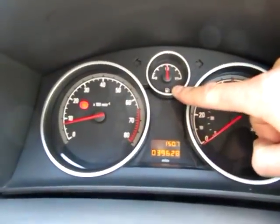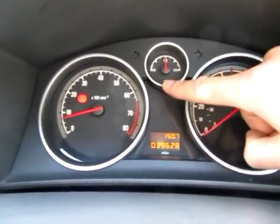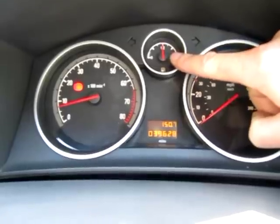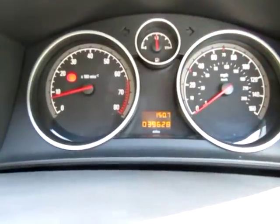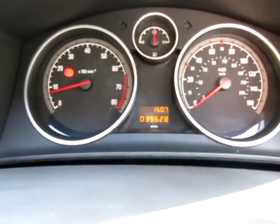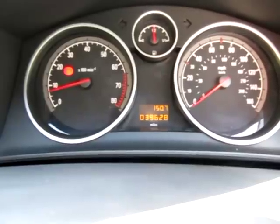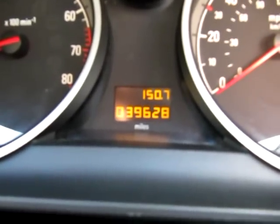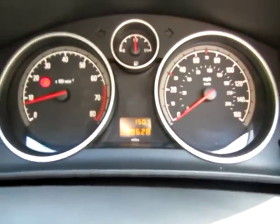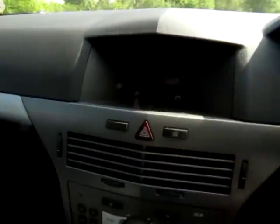After about two seconds it stops flashing and it's running on LPG autogas — it really is that quick. Both levels of both fuels are measured on the one fuel gauge. Because we're switched to LPG autogas, there's just over half a tank of gas left. If you switch back to petrol, in about ten minutes it'll tell you how much petrol is in the petrol tank. Around ten pounds worth of petrol will probably last you about a year, as it's only running on petrol from cold for about two or three seconds. We guarantee the mileage at 39,628 miles. No warning lights are present, and this is backed up by a full service history. There's also a neat head-up display for the radio and the outside air temperature as well as the date.